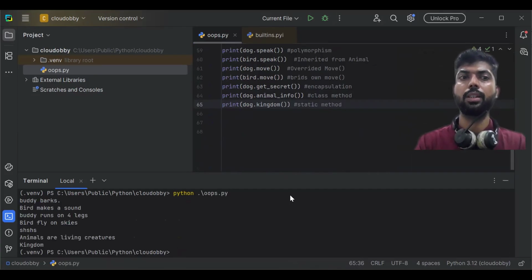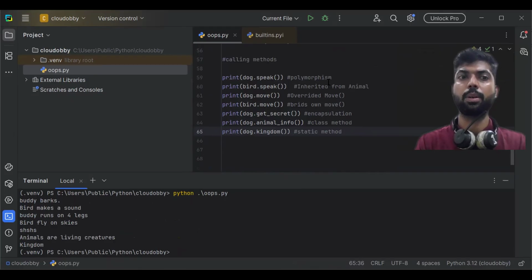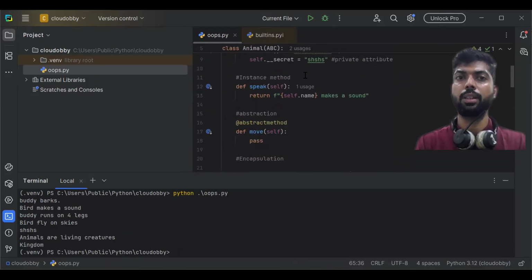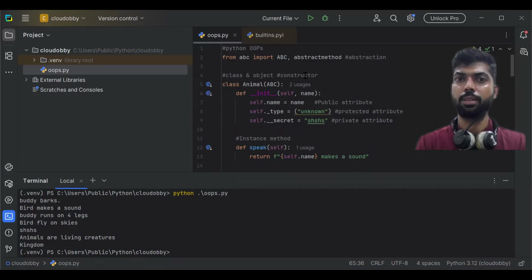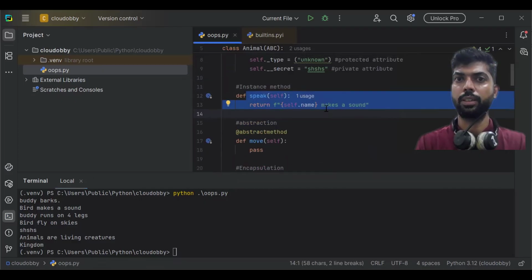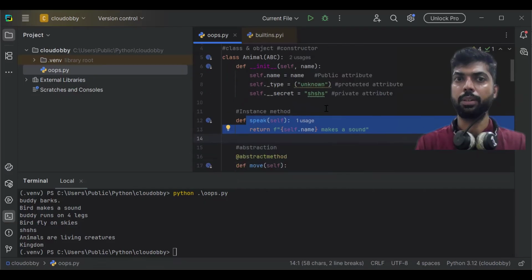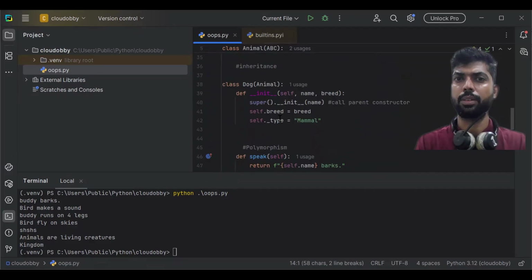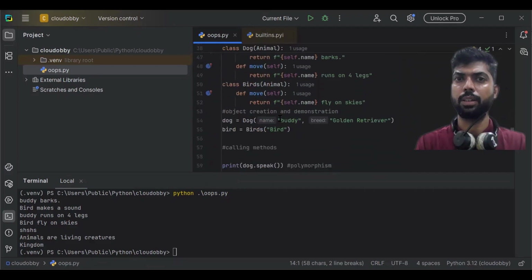So you can see that the first is the polymorphism, which is dog.speak. If we see dog.speak, where is dog.speak? So this is the defined speak. So let me show you dog.speak.